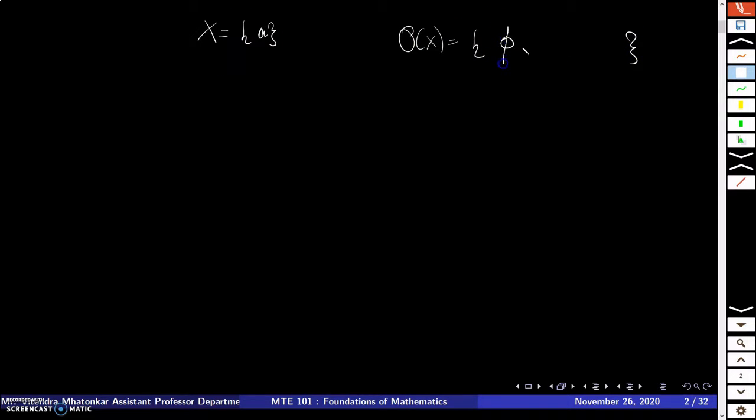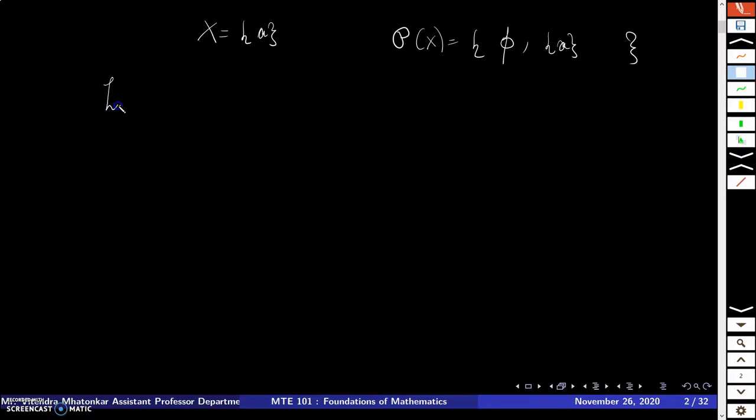The empty set is a subset of every set, so the empty set will come in the power set of this set, right? And I can have the entire set X itself, that's the singleton set A. So the power set of the singleton set has two elements, namely the empty set and the singleton set A, right?